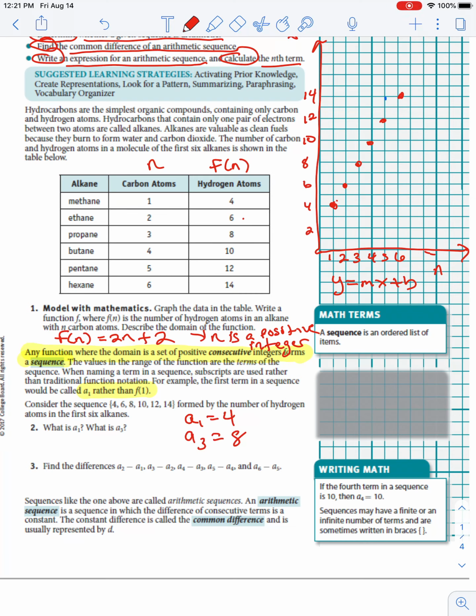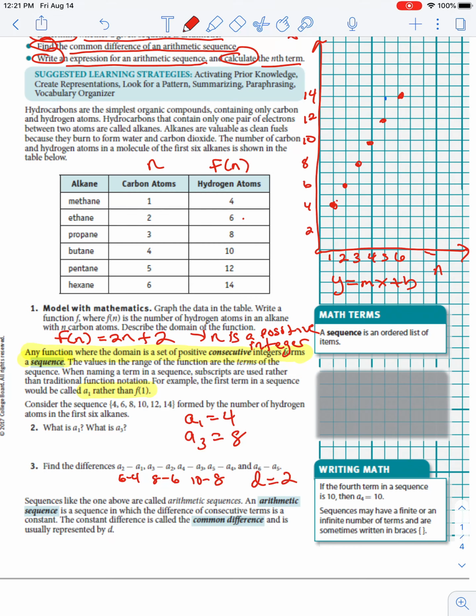Next, we want to talk about the difference. So the difference is actually the difference between the terms, and that common difference is what caused this line to be straight. And so if we look at our common difference, if you look at the terms, we've got 4, 6, 8, 10, 12, 14. The difference between them you can see is 2. And you can get that difference by subtracting any two consecutive terms. So if I took 6 minus 4, it's going to be the same as if I took 8 minus 6, and so on. Maybe I took 10 minus 8. In all cases, we're going to see that common difference is 2.